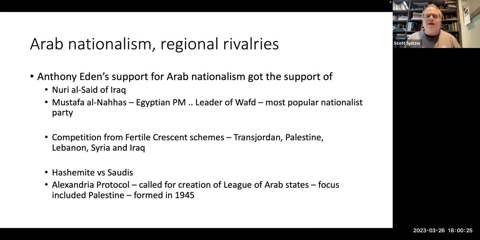There's a Fertile Crescent scheme, and I want to point this out because it lays the groundwork for ongoing conflicts between different groups. So this one is a scheme that really excludes, notice what it excludes. It's Transjordan, Lebanon, Syria, Iraq, no Egypt here, right? Egypt's excluded from this. The Iraq and Transjordanian governments were governed by Hashemite families that were related to each other. And they wanted control over any future Arab government. The Syrian nationalists, on the other hand, considered themselves the natural leaders of the Arab state. So you've got Egypt, Syria, Iraq and Jordan, each thinking that they will be in control of a sort of transnational Arab country.